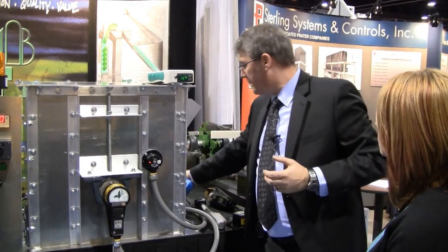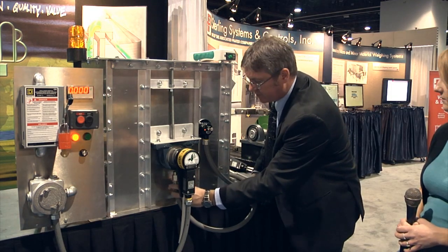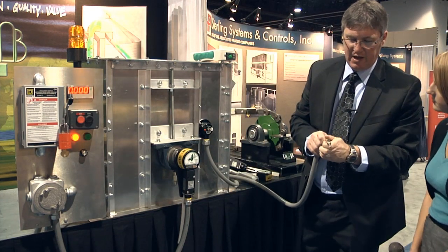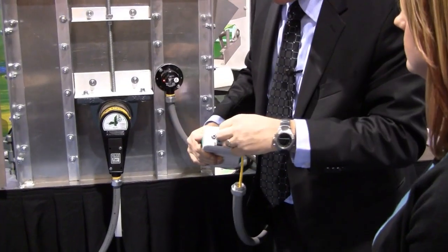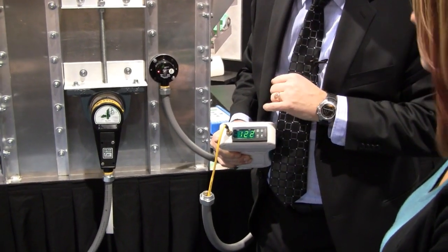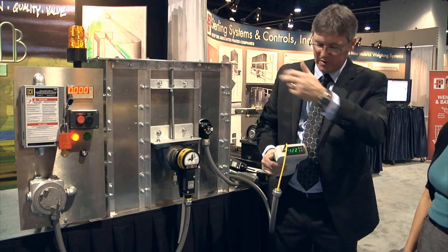Carrying on with the same theme of testing and verifying the system, we have a tester for the bearing temperature monitoring system. Behind the whirligig we have a bearing temperature sensor, and we can disconnect that with the tool and remove the bearing temperature probe. We can place this probe in our handheld tester here, set the trip point of what the temperature needs to be to alarm or shut down the machinery. This is now heating that probe up to 122, 123 degrees. And when it reaches that point we should get the alarm or the shutdown — this is actually testing and verifying the sensor, the wiring, the control system, everything. And there's our alarm — it's just reached 120 degrees.